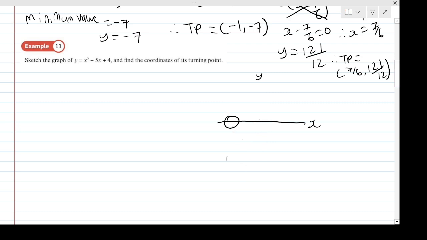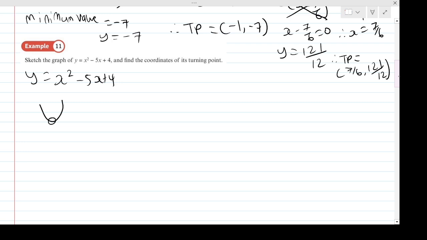Okay, so let's have a look at an example then, because again, I think it's best to illustrate through an example. So let's work through this together. We have the graph of x squared minus 5x plus 4. Again, firstly, you need to quickly work out that it's a positive coefficient. It's 1, but it's positive 1 of x squared. So it's going to have a smiley shape. Then we can find the coordinates of the turning point here by completing the square.